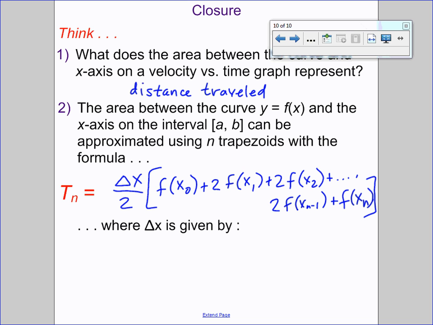How come? Well, because this function value represents the right base of one trapezoid, and then also represents the left base for the next subsequent trapezoid. And so each of these middle function values gets counted twice in my formula. Delta x can be calculated exactly using a and b, right? How would we calculate delta x then? Raise your hand if you got that. So what would we calculate delta x?